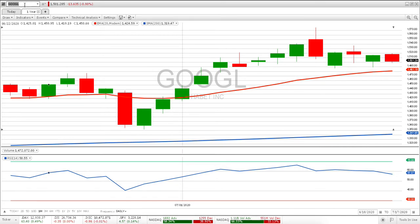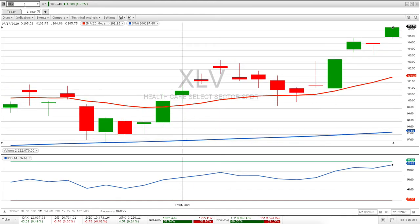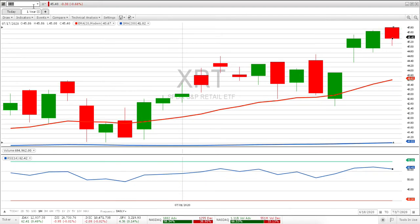Okay, let's look at some of the ETF sectors where it could be going to. Here's one that's breaking out nicely: healthcare. Well, we can see it went back here and tested the 20-day, and now we've got the 20-day rising up as we took off. So we've got a position in healthcare. That's a good one. Retail sales came out the other day, 7.5% gain. Yep, that's definitely looking like we're rotating into that a little bit.